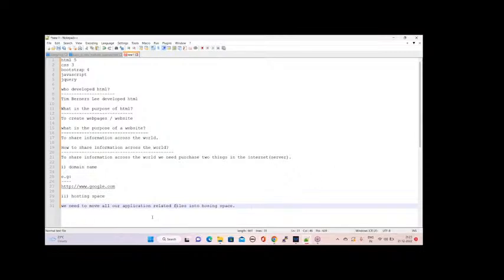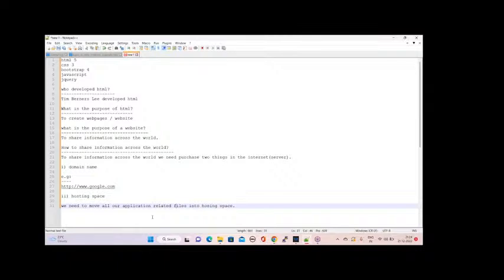So we need to purchase it there, on hosting space. That's why the domain name is very important. That should be unique only. Domain name is like our roll number in school or college. We have multiple names also. There are so many Humphreys in the class, so many Ashes in the class. That's why the teacher will assign each and every person a particular roll number, so that if they want to call any particular person, they will call with that roll number, and only that person will react.